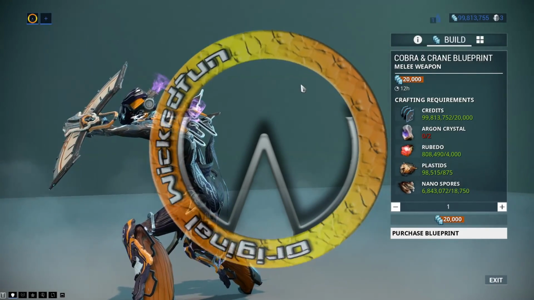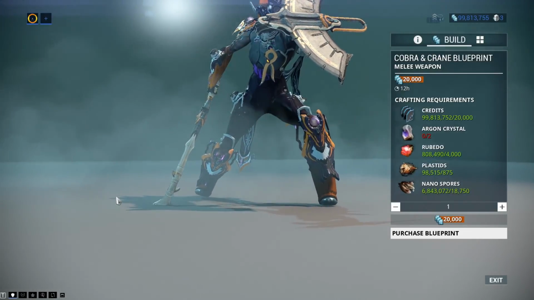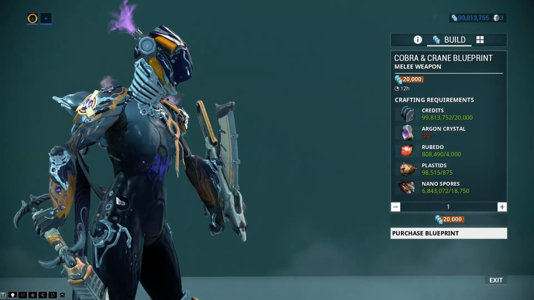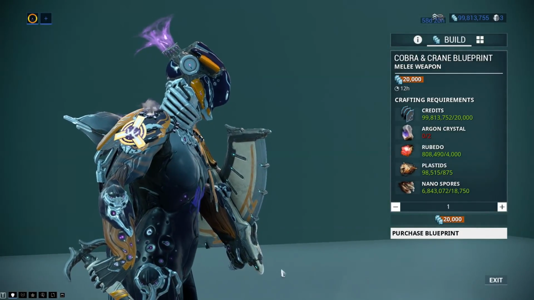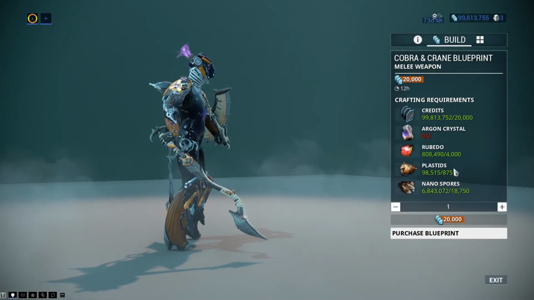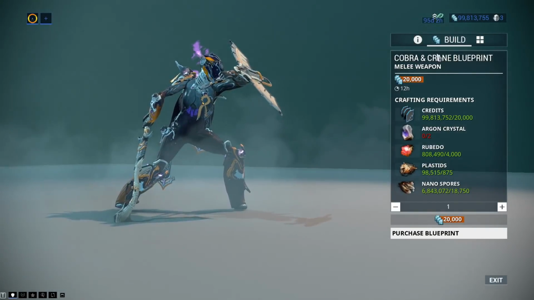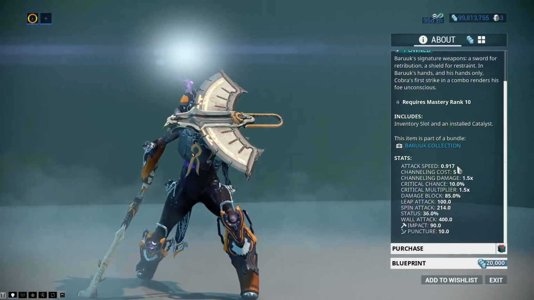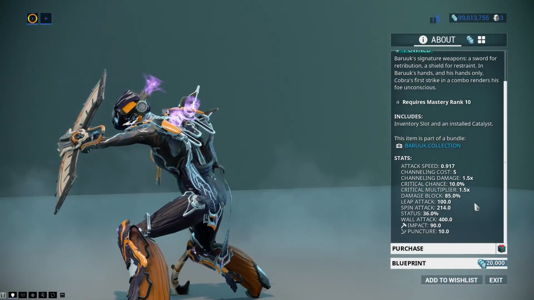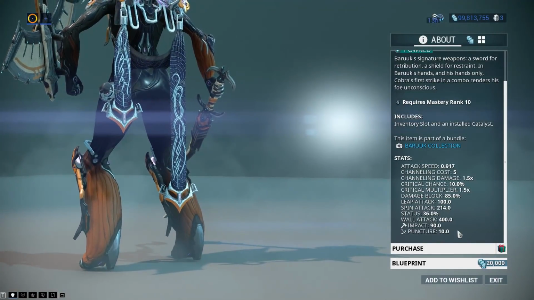The Cobra and Crane actually looks like the weird things that the Grineer throw out on the planes, with a stick to hit them with. Doesn't look all that impressive, needs argon crystals, rubedo, plastids, nanospores to build, but luckily the blueprint is in the market. It's Mastery rank 10 though, which can be its pretty much only real letdown, possibly the 100 damage as well.